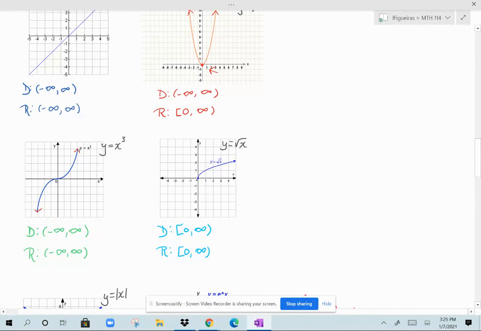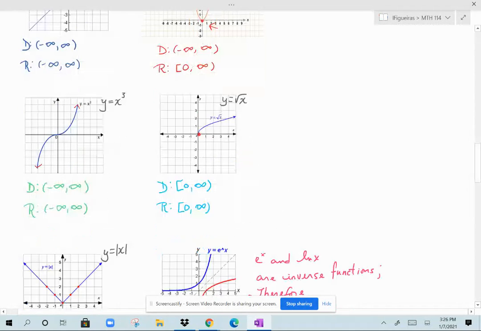Okay, so let's move on to the square root function. With square root functions, you want to make sure that your domain is only values that will result in a real number result when you take the square root of it. So it could only be from 0 to infinity. There cannot be any negative numbers inside of the square root. And you can see from the graph that your range is also from 0 to infinity. The smallest value that y takes on is right here at the origin, and then it grows from here towards infinity.